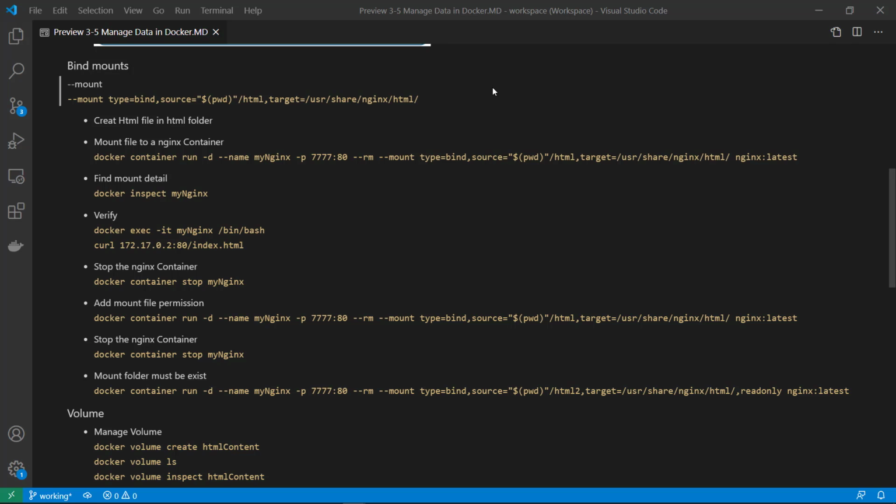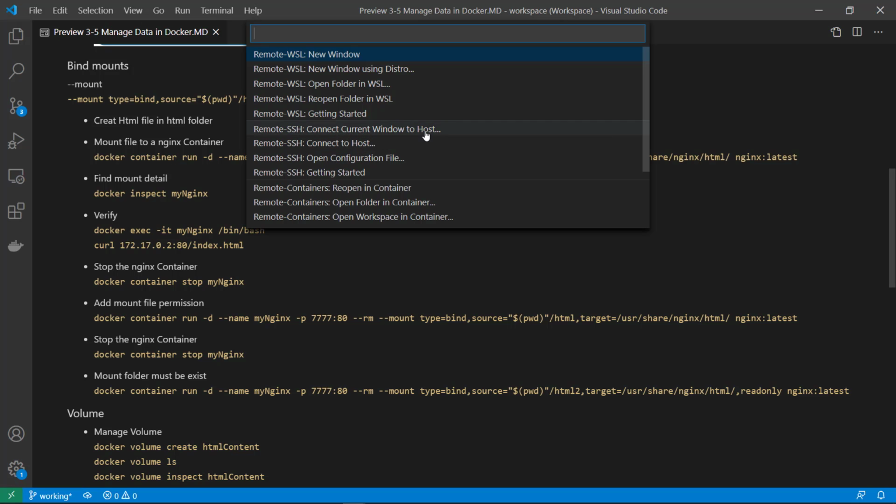The biggest difference is that the -v syntax combines all the options together in one field, while the --mount syntax separates them. By the way, --mount is able to work on a single host and swarm. -v only works on a single host. -v cannot be used on the swarm. Let us run an example.